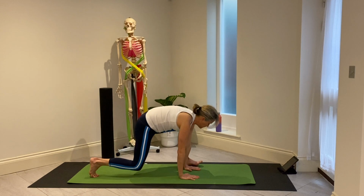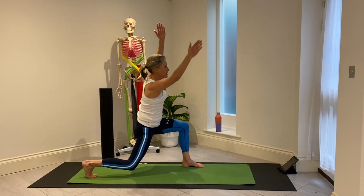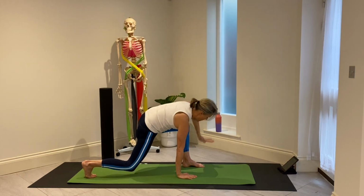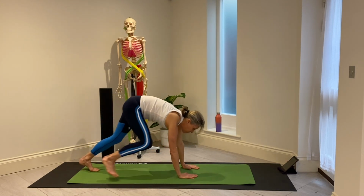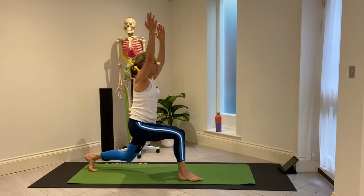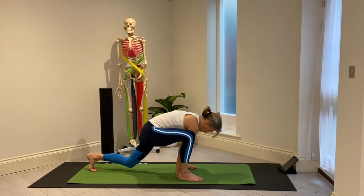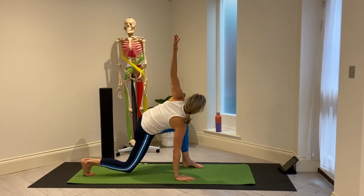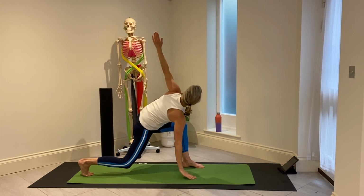Repeat it. Let's do another 6. Stepping forward, reach that arm up, challenging the balance, lifting up, hand on the mat, push into your down dog. Here we go for 4. Reach up. Now you're coming up, drop down, release. 4 to go. Reach, breathing in, exhaling.